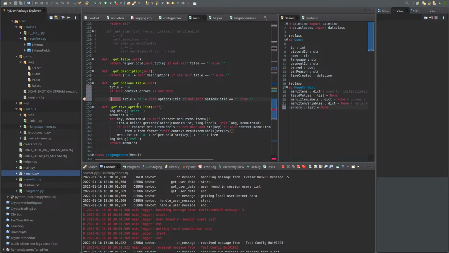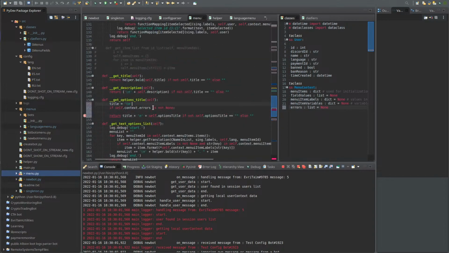So this will return the same. Oh, no. Yeah, title plus. It kind of works the same as concatenate, but I remember that using plus like this is incorrect, and I don't really remember now why exactly. I just know it's incorrect. So maybe, yeah, let's try constructing it using concat.